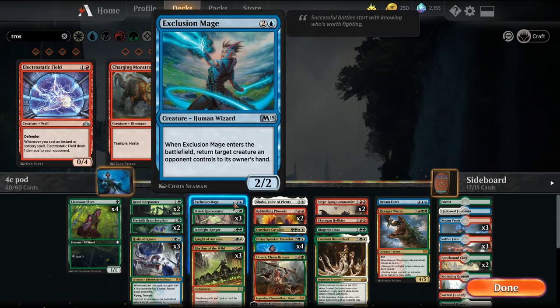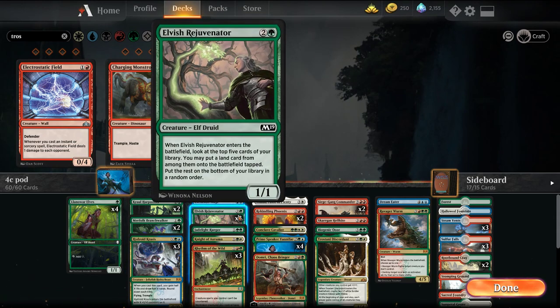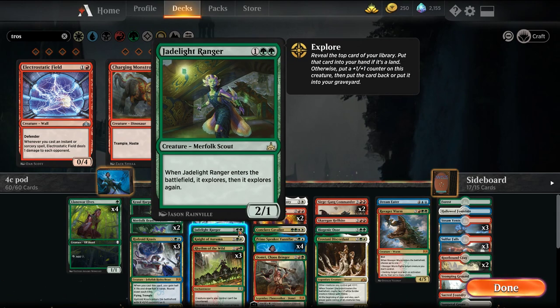1 Exclusion Mage to bounce. 3 Elvish Rejuvenators, down from 4. So this is basically just a card to get us a land, ramp us ahead, and then we sack it for one of our 4-drops. So cut one of them for a Jadelight Ranger. It's just a little bit more efficient in terms of usually being either a 3-2 or 4-3.